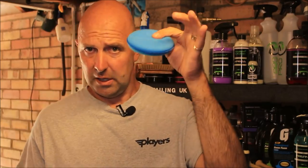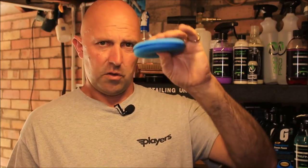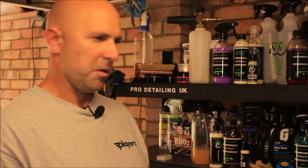And I do like these applicator pads. Got a nice feel to these. Be careful with using, if you get them damp, they can be a little bit fly at your hands. That might just be me.